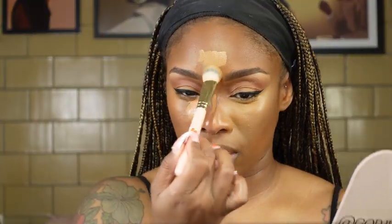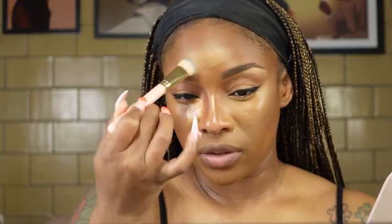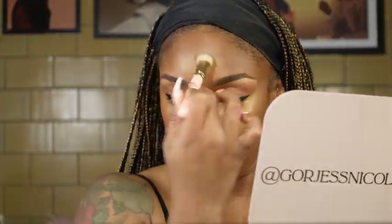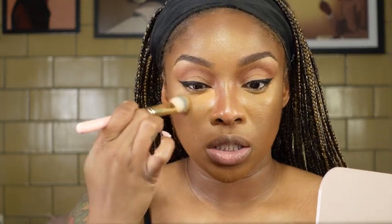Don't worry, because it is blended a little up, but don't worry. I'm gonna blend out the forehead area, because if this stays too long, I can't blend it. Because the product is already there and you want to keep most of the coverage under your eyes, you're going to blend this way. Now, the concealer you use under your eyes is always 2 to 3 shades lighter.